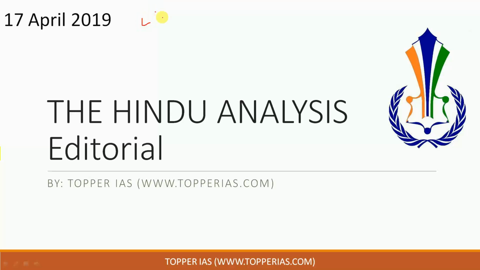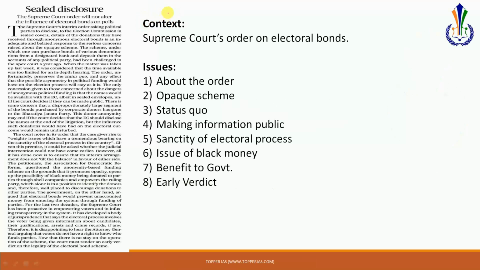Today we shall be discussing the editorial of the 17th of April. So coming to the first article, sealed disclosure. Now the context here is with regards to the Supreme Court's recent order on electoral bonds. There's an entire controversy that was related to electoral bonds. Several issues have been raised vis-a-vis the electoral bonds and their impact on making the elections more opaque.